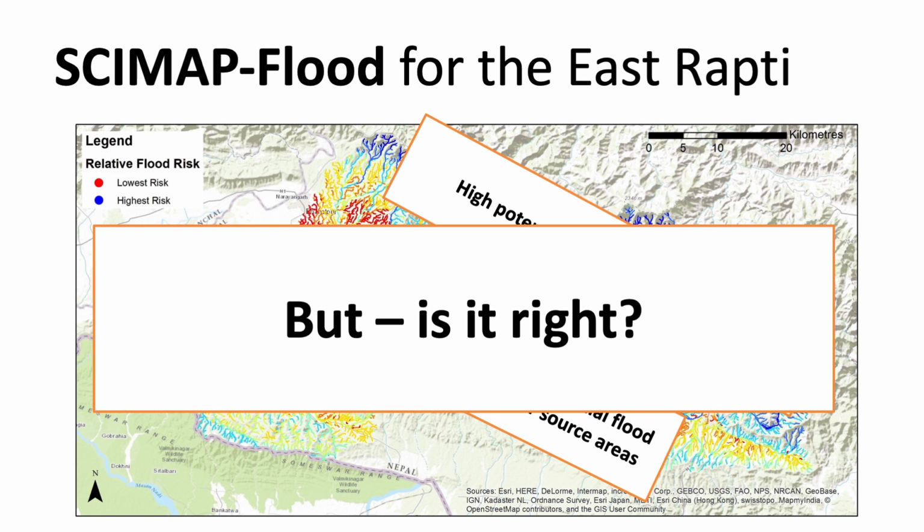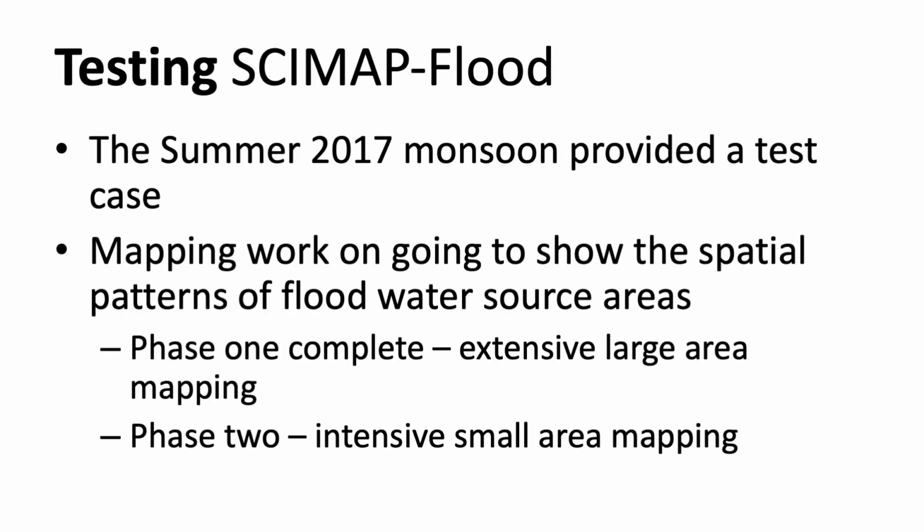So what we did earlier this year was work with the flood impact patterns from the monsoon 2017 flood, and we're undertaking two phases on this. The first of these was an extensive mapping of over about 100 kilometres of the river to look at the flood cross sections, the size of the flood impacts, and that was in January this year. Phase 2 was an intensive campaign which happened in May this year, and that looked in the channel. We'll come on to that in a second.